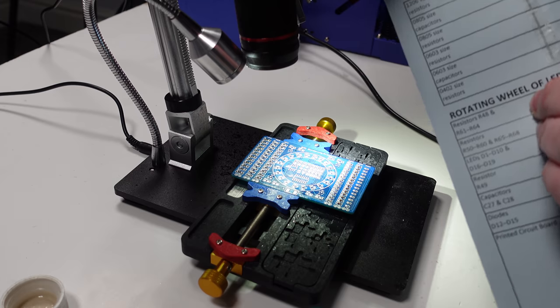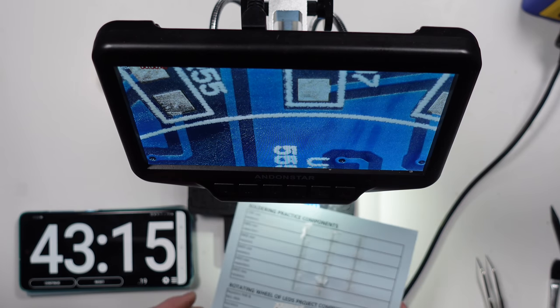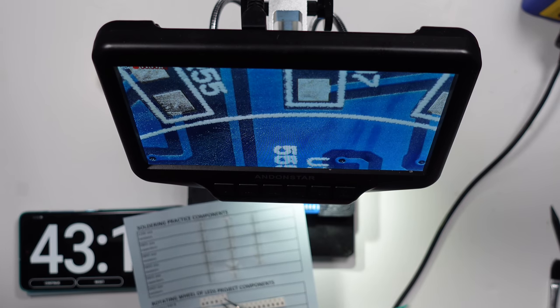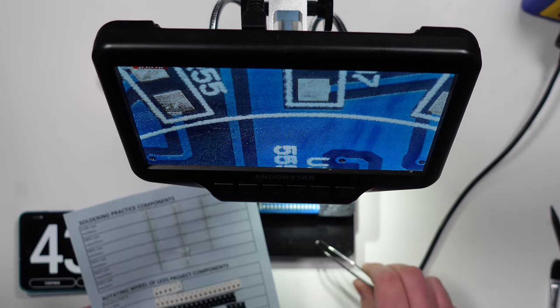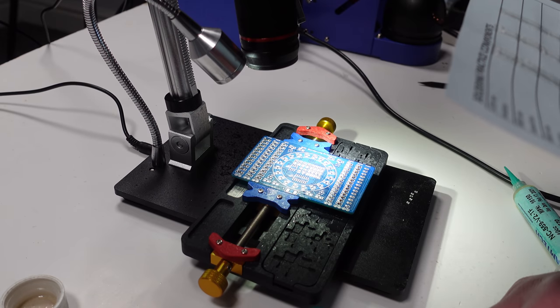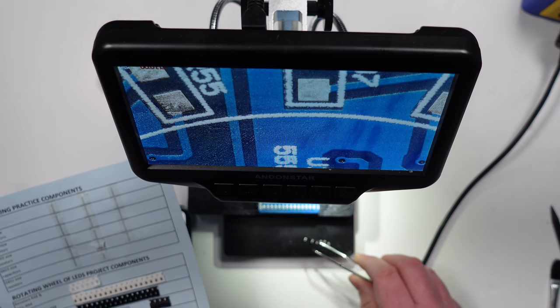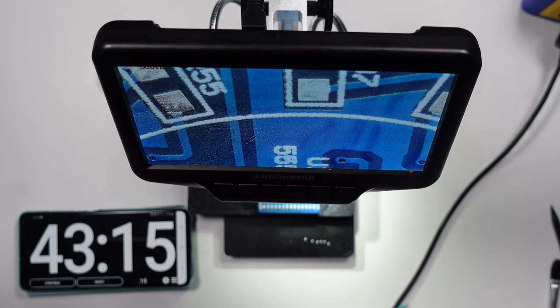Now, I don't know whether these have got... Oh, sh**. I think I've lost one. I've lost one before I've started. How good is that? No, found it. There it is. Alright, so R48. Let's find that.